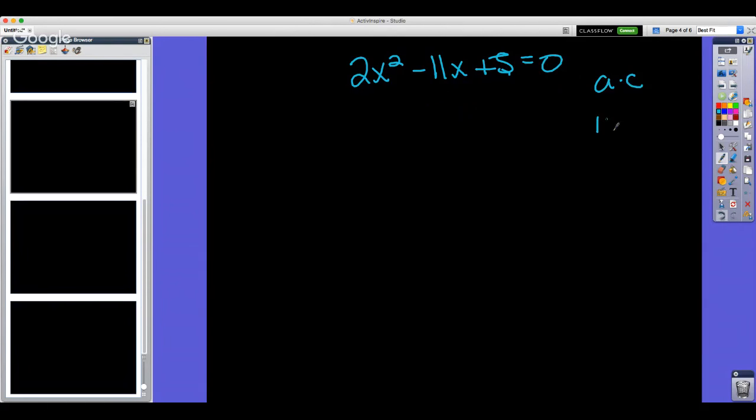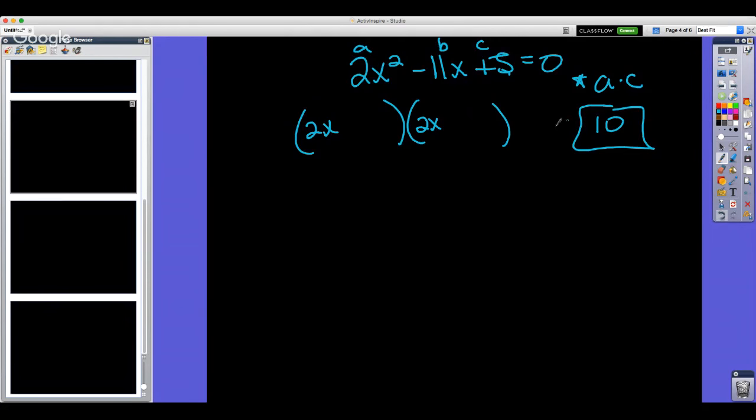10. Good. All right, so if it's 10, we're going to have two factors here. What do we start each of these with? 2x. 2x. Good, and 2x. All right, again, this A times C we hold on to. Remember, A, B, and C, right? So A times C is 10. Two numbers when multiplied equal 10, but when added equal negative 11. What two would that be? 10 and 1. 10 and 1, right? And what would go with those two? Both would be negative.